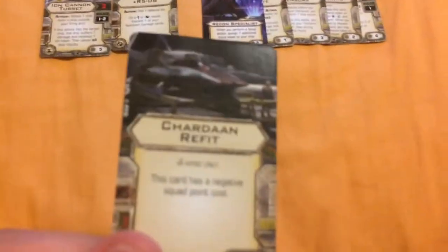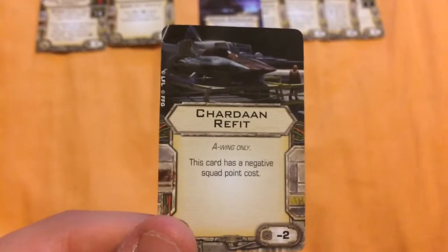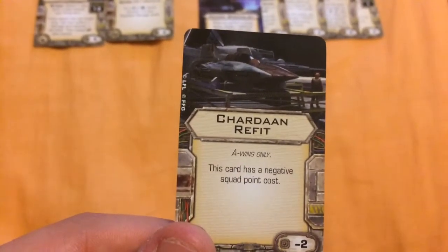Plain and simple. For his missile, I've chosen to do a Chardaan Refit, as I always do with the A-Wings, because it's just that awesome. It has a negative squadron point cost, so it reduces Jake Farrell's squadron point cost to 22.